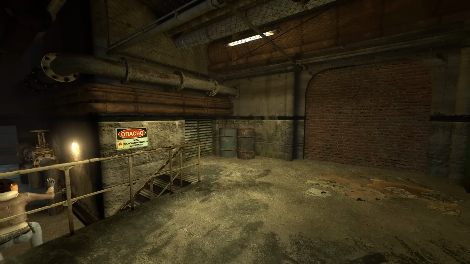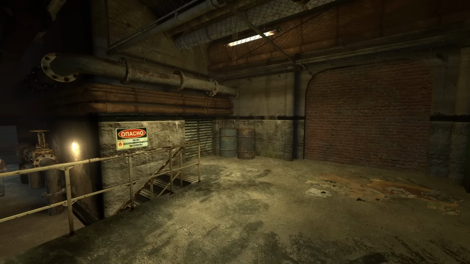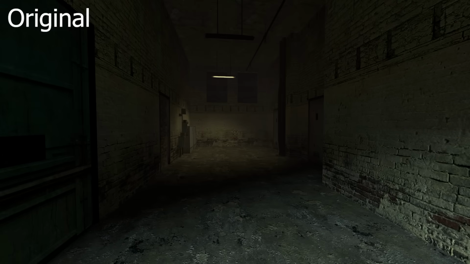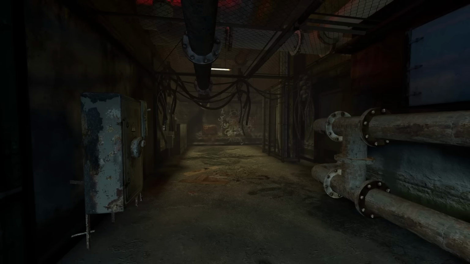I booted up Red Letter Day and compared how the starting areas looked in comparison to the original game, and goddamn, it's a night and day difference without stepping out of Half-Life 2's original art style. ZMA really did an amazing job here and I gotta hand it to the man.